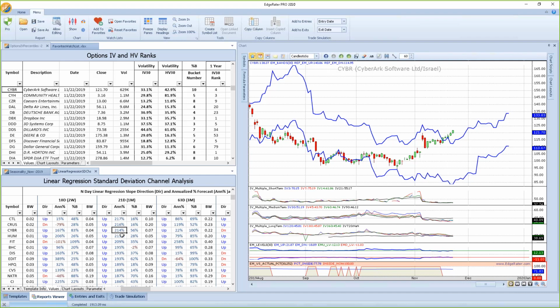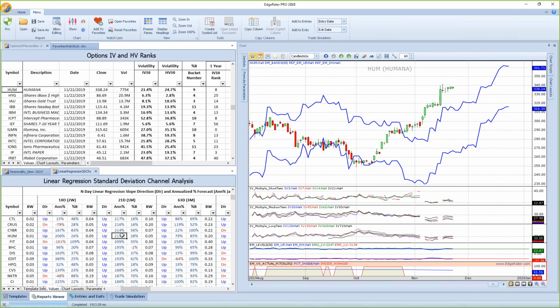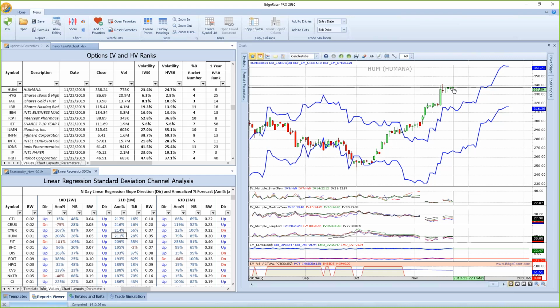What we're looking at now, again, are some exceptional ones here because they have very high annualized growth rates. Okay, continue on. Humana. Oh, that's pretty nice. So 292 or something like that. Your entry. Yeah, come back probably down here. Yeah, right there. 292.60-ish. 290. Yeah, and it's currently 338.